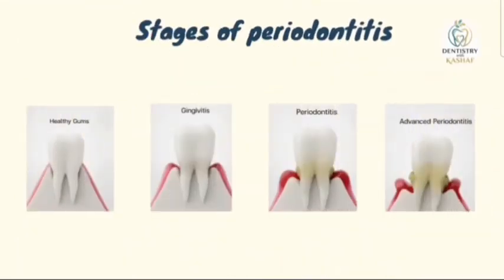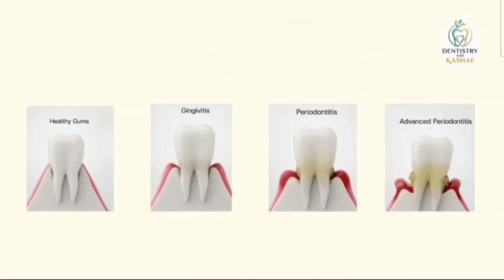What are the stages of periodontitis? You may have healthy gums, with no signs and symptoms, no bleeding, no mobility. There might be a stage of gingivitis where there is only bleeding. Then there will be a little progression towards periodontitis, like a subgingival calculus build up and the pocket is built up. But if the pocket is deepened and there is aggressive supporting tissue loss, then that is advanced periodontitis.